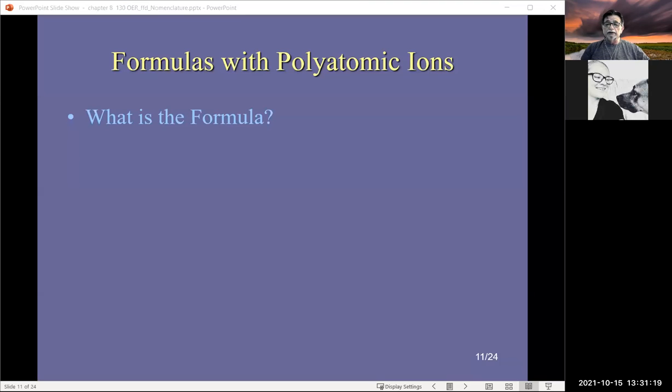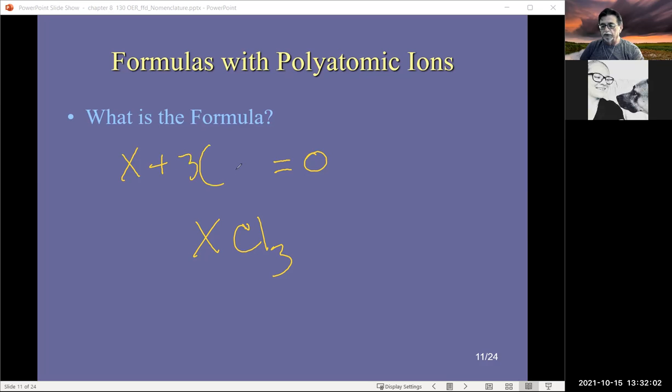Let's do a hypothetical, okay? So let's say I give you X Cl3 as the formula, and you need to calculate what the charge is on X. X is a hypothetical element, okay? But what do you know? Well, you know that this thing is equal to 0, because it's neutral. We don't know what X is, whatever element it is. We don't know what the oxidation number is, but we do know that we have 3 chlorides.